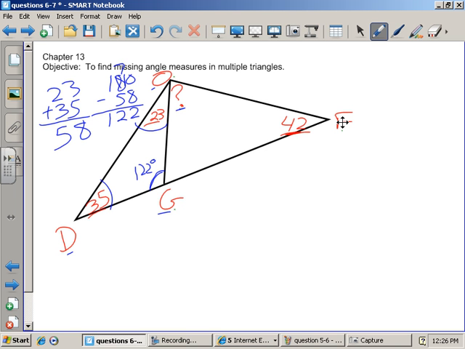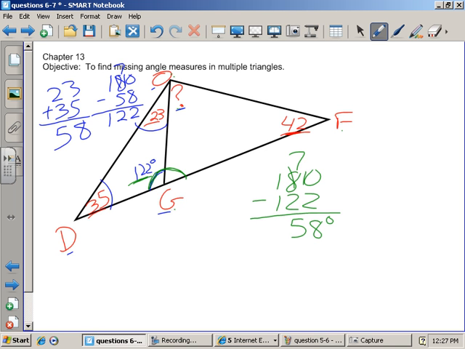Well, I'm glad I figured out something, but I'm still not there yet. And it doesn't look like I can figure out this triangle still because I don't have my two angles from my triangle. But as I look over here, I notice that this is a straight line. And I remember how many degrees are in a straight line. There are 180 total degrees. And I already used up 122. So I can subtract 180 minus 122, and I get 58 degrees.